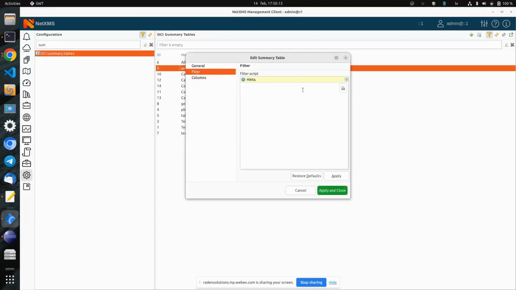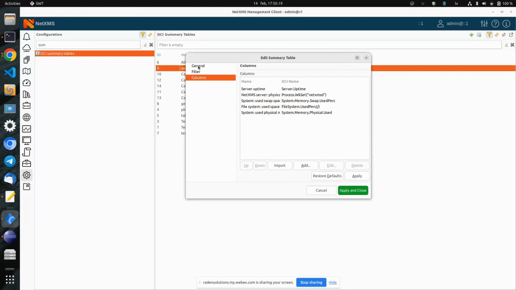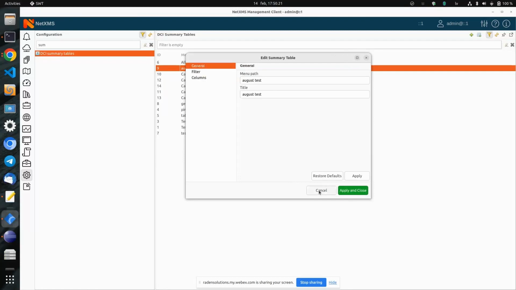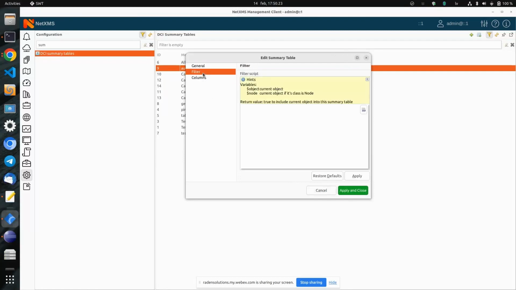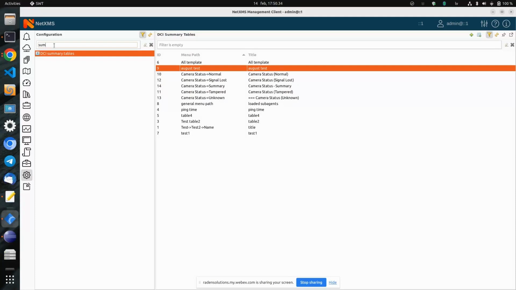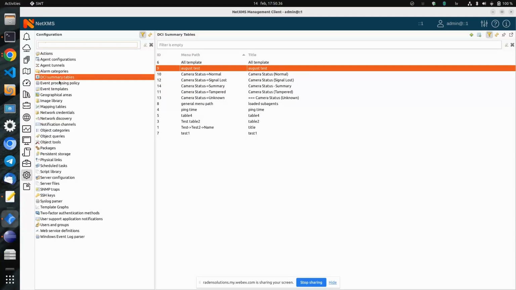Yeah, I think I was supposed to make an issue for this to have some filter scripting. There's a filter, but it's a filter for which nodes to add, not on which nodes to show. But I think we were thinking about doing it in another way.